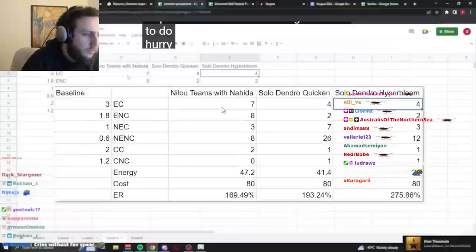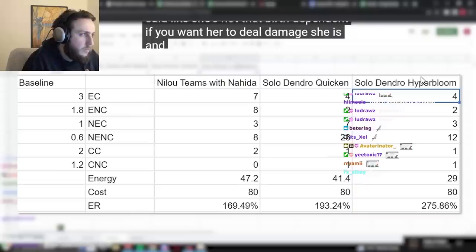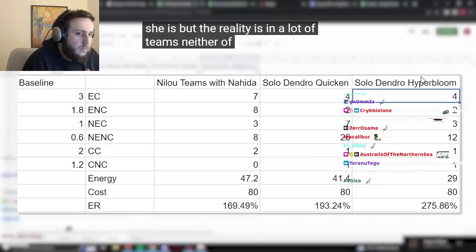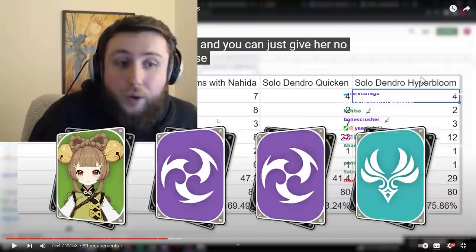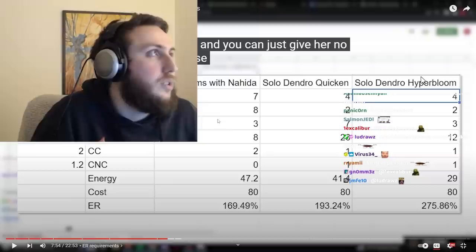Her ER requirements are in general quite high, which is part of why I like Favonius Lens on her just in general. However, she's not that burst dependent. If you want her to deal damage, she is. And if you want her to heal a lot, she is. But the reality is, in a lot of teams, neither of those are that important. And you can just give her no ER because— Okay, so the team I'm talking about here is mostly the Quicken teams where she's not really burst dependent. And that's fair in those teams, but she definitely is burst dependent in any teams that rely on transformative damage. You look at Hyperbloom teams, Nilou teams, Burgeon teams. She is burst dependent for those teams, definitely.